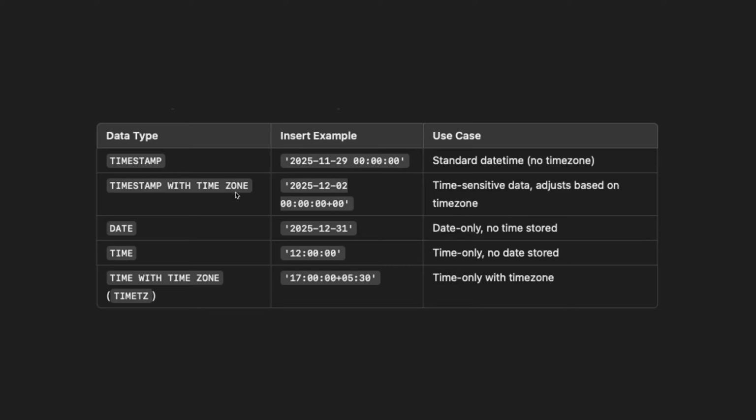And you can see with the timestamp with the time zone, you will need the additional +00 to indicate the number of the time zone. And then we have the date and time. So you can clearly, hopefully, see the year, the month, and the day. And with the time, it's going to be hours, minutes, and seconds. You can, like the timestamp, also use time with time zone. And you can see here the plus and then the digits. That is going to represent the time with the time zone offset.